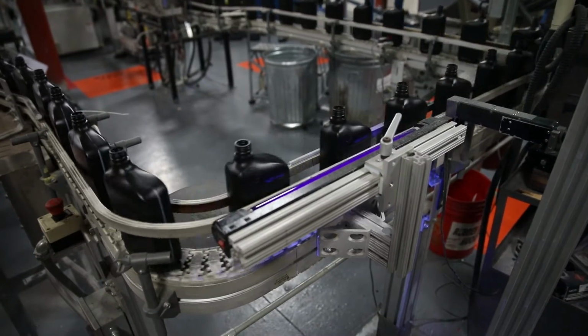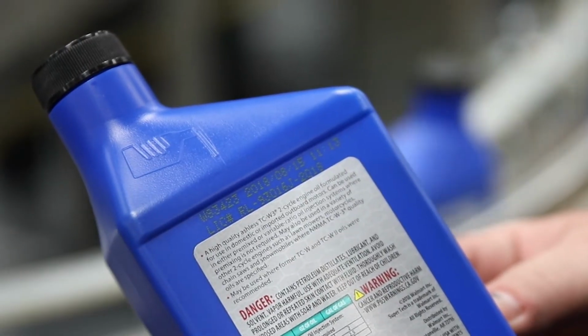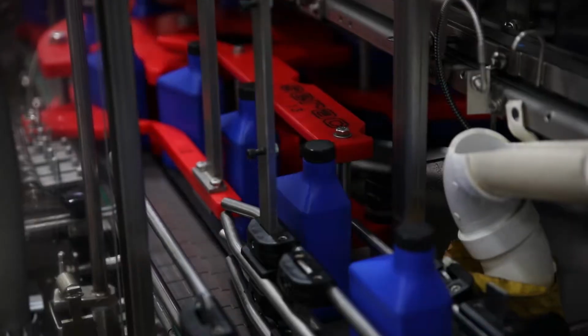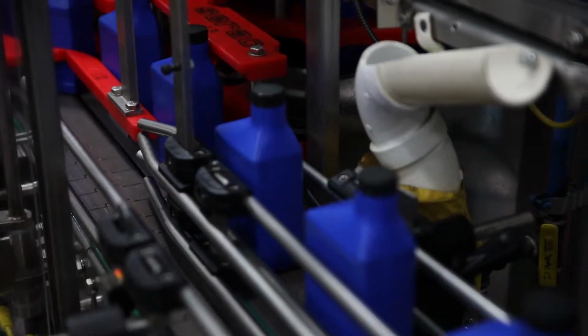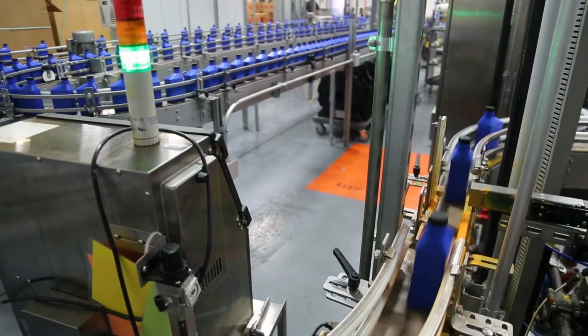At one point they were a beta tester for a new ink for us, and they used some invisible UV inks. And we had a customer who required an ink that would pop a little more for their batch code and their dates they wanted on their bottle. So Palco came in and we ran several different types of ink. We probably have made 3 or 4 different ink transitions, possibly from an industry specification to a customer specification.